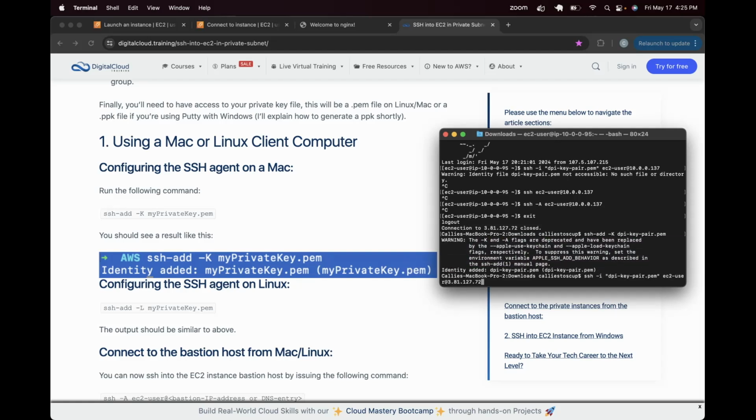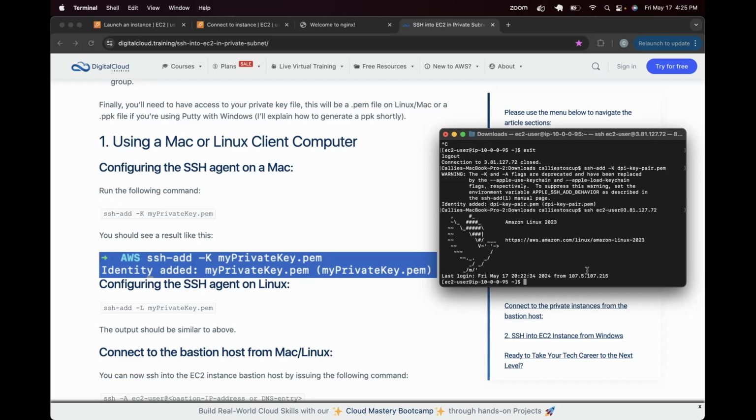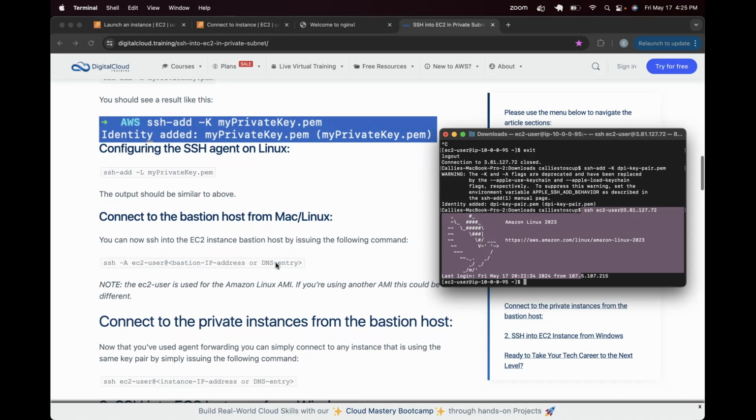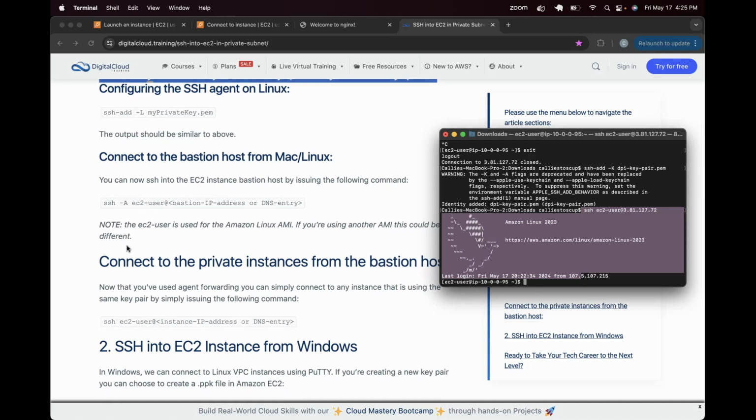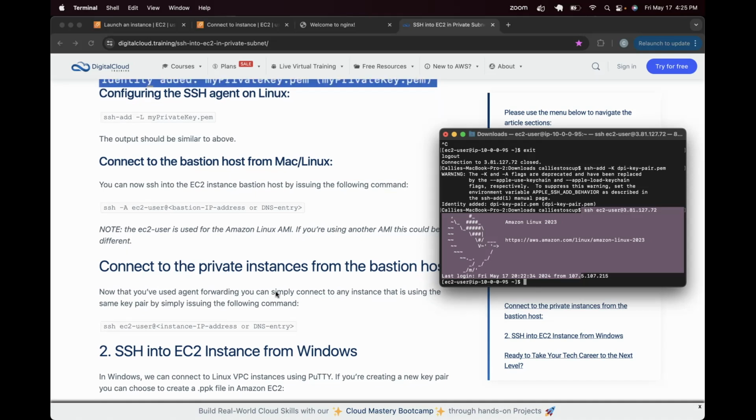Okay, so now let's try to SSH into our Bastion host without the key pair because this should have configured the SSH agent on our computer. And woohoo, we're into our Bastion host, okay, without having to add that key pair because it set it up. Okay, so what we need to do though is we need to actually add this -A here, okay? So that way then we can use agent forwarding, okay?